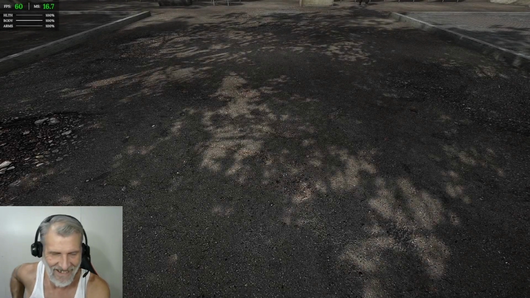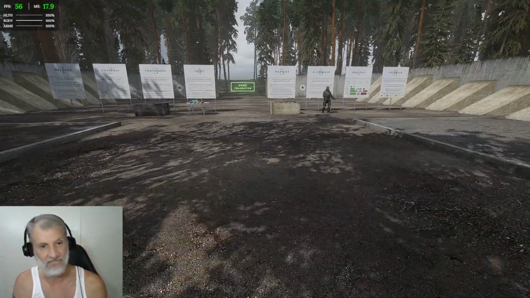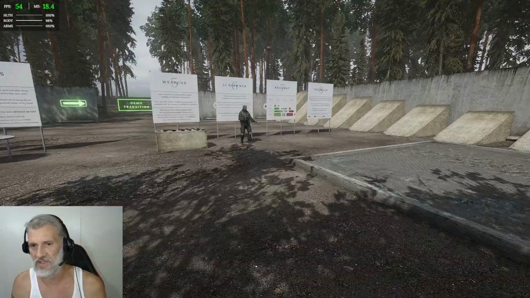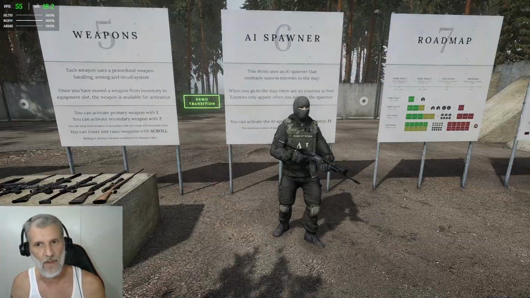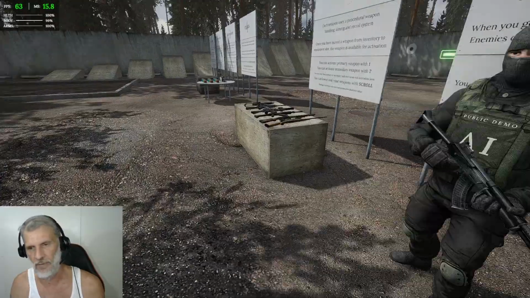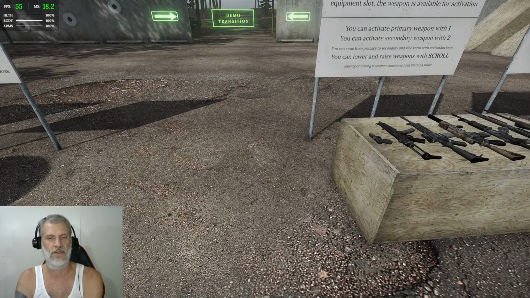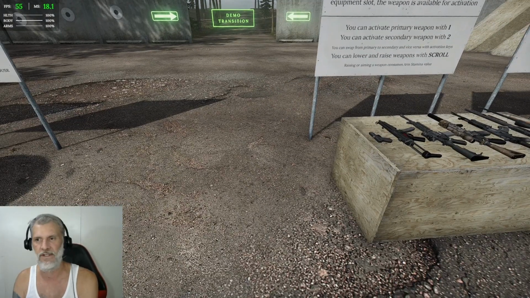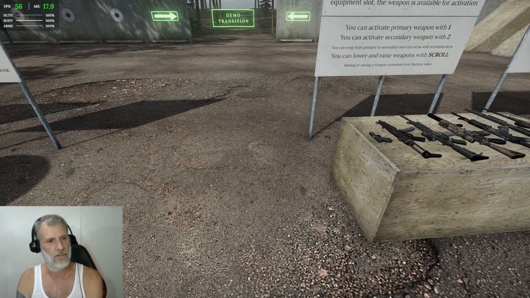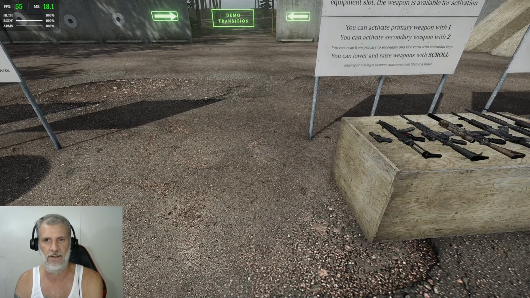Alright, so that aiming system is not the best, but anyway, really decent demo. So I like what they're doing here. They've set up the game, we've got some decent guns. Okay, I don't know what the storyline is behind this, they're not giving that much away, but yeah, gameplay seems good, graphics are good. Need to work a little bit on the sound, the footsteps, the direction.